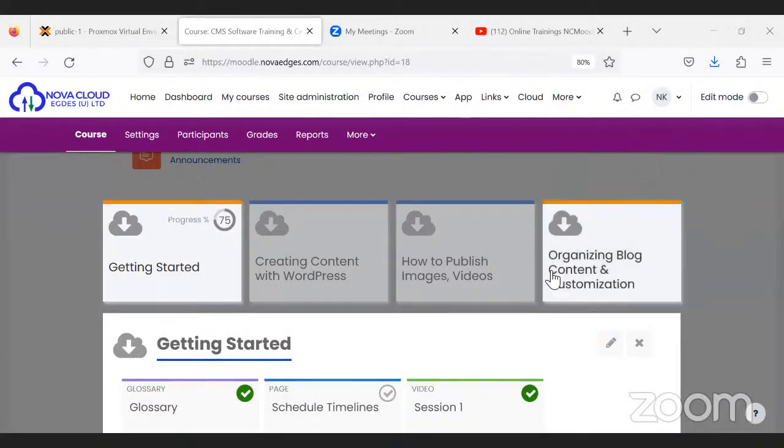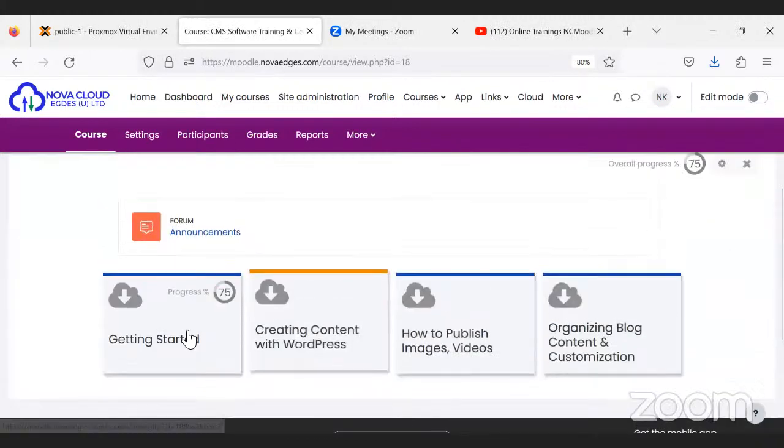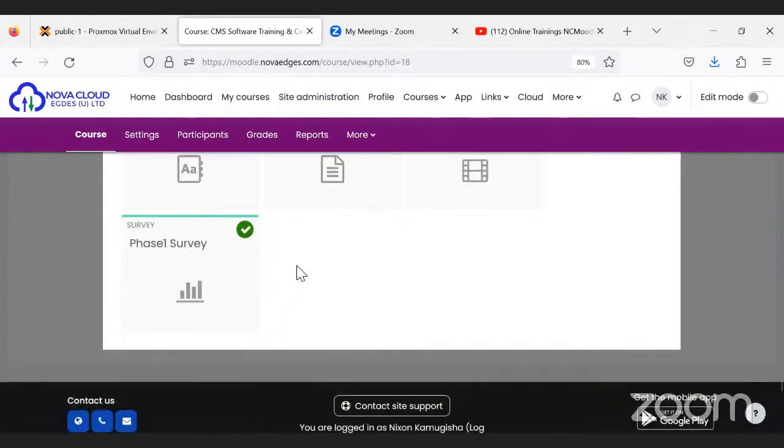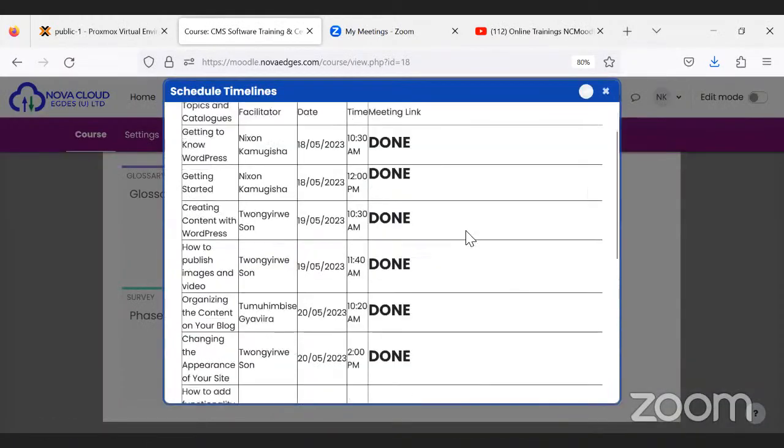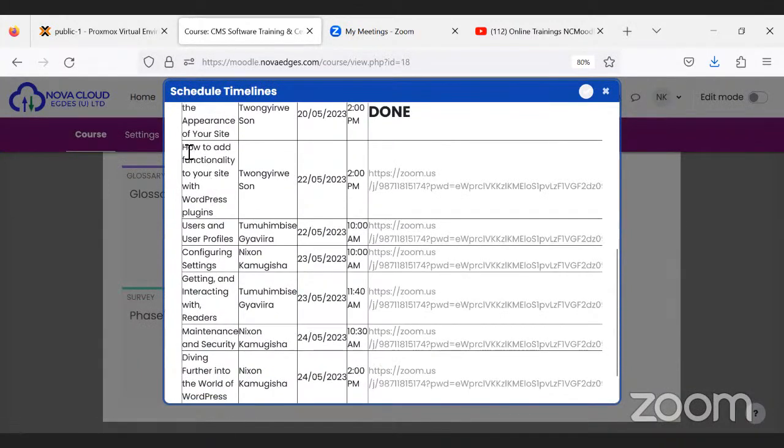And if I recall very well, we're somewhere whereby we're supposed to, let me check the getting started, the schedule, so that today you should be able to finish. So you were able to work on this, working with plugins. So let me talk about users and user profile quickly.